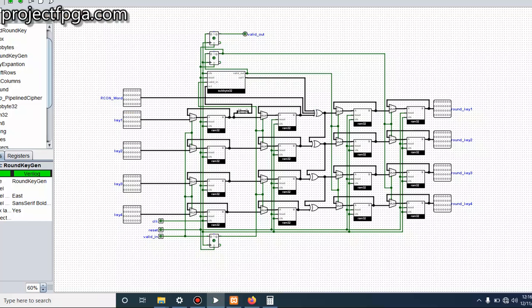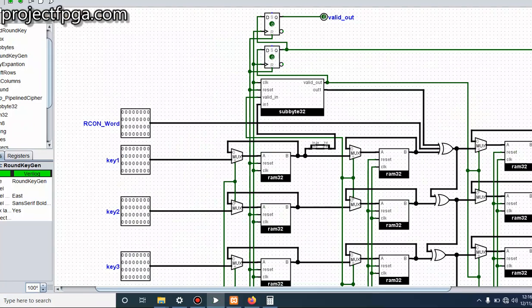I forgot to tell people watching this tutorial, I usually hint it at the beginning of all my tutorials, that we're going to see RAM 32 all through this circuit. The RAMs are just for storage. They do not affect the data.